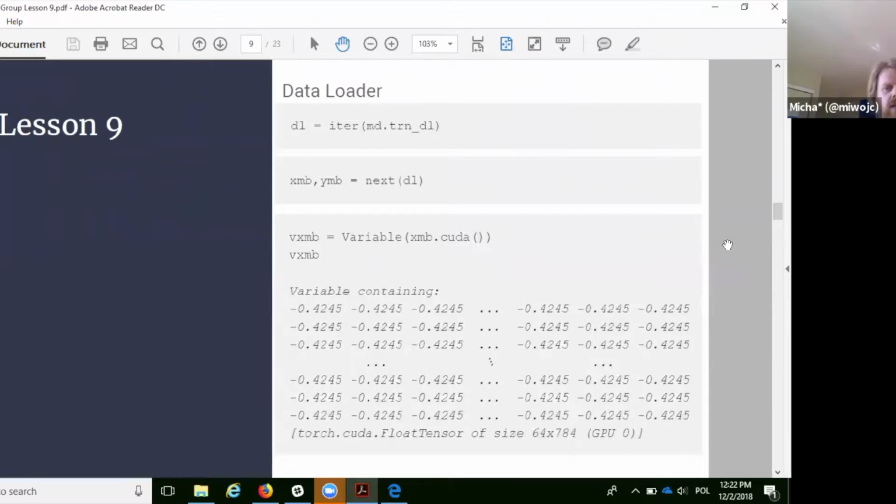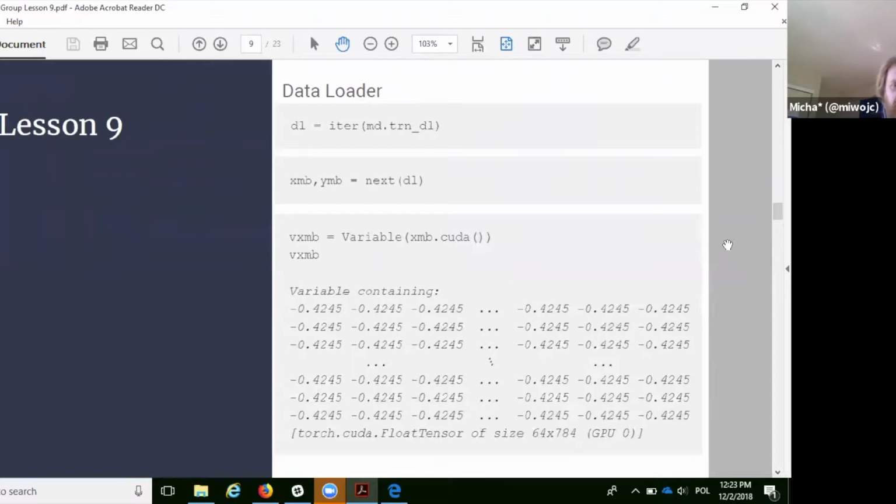So the data loader is the iterator over the MD, that's the data, and the training data loader. I believe that's the Fast.ai data loader for training data. There are more iterators Jeremy showed. You can use this on training, on validation, on test data.